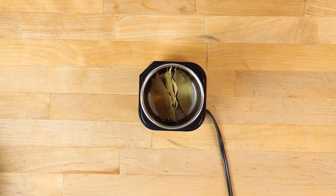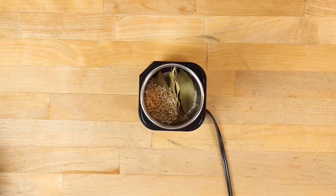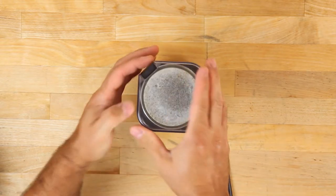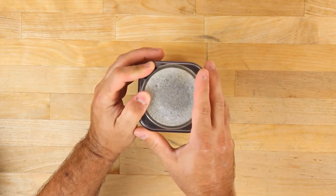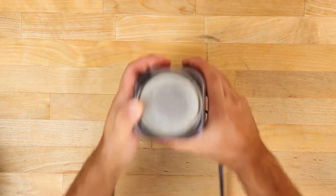The last specialty ingredient that I'm actually gonna prepare is the bay leaf. This is something that my grandmother actually never added to cabbage rolls. After doing all the sausage making that I've learned, bay leaves make everything taste better. The only difference is I don't put in whole bay leaves. I actually always grind my bay leaves.